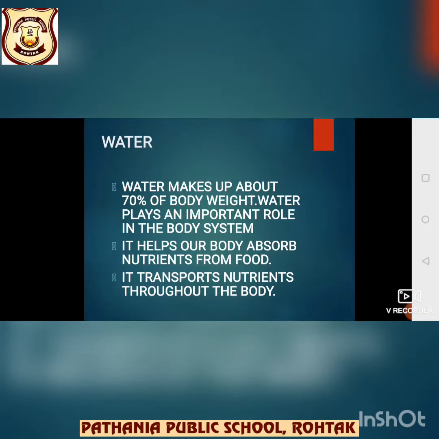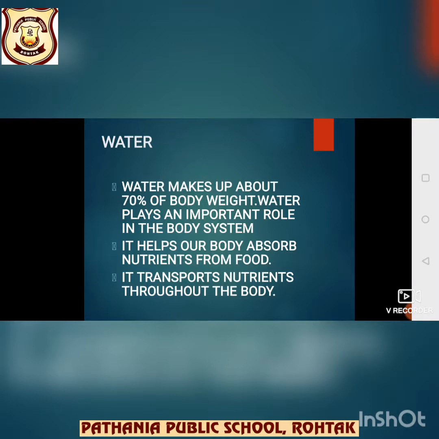So if you are taking less water, a lot of problems can start taking place. Okay. So transport of nutrients to different cells of the body happens because of water, because water has the ability to flow. And the main component of blood is water. So it also helps in the removal of waste products from the body. So why do we need water? Because it is a major component of the blood and every cell. It maintains body temperature, it helps in digestion, it helps in cleaning blood by forming urine.